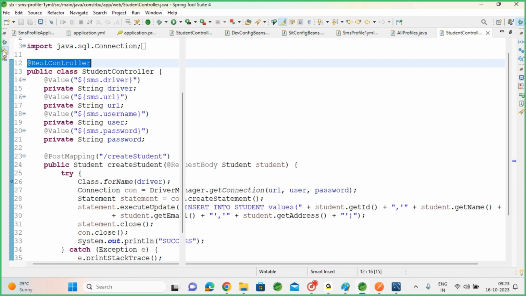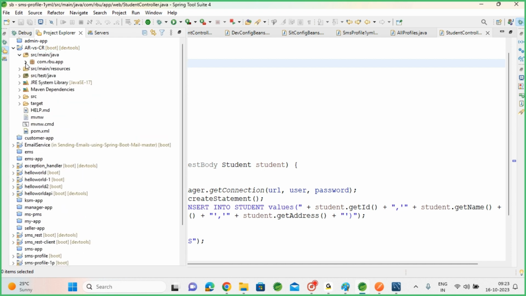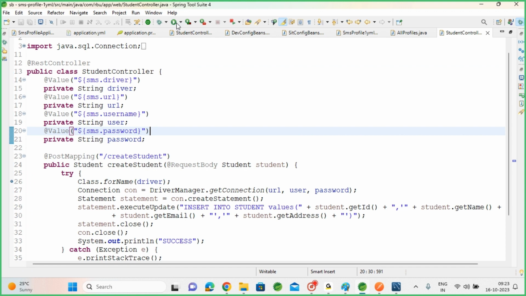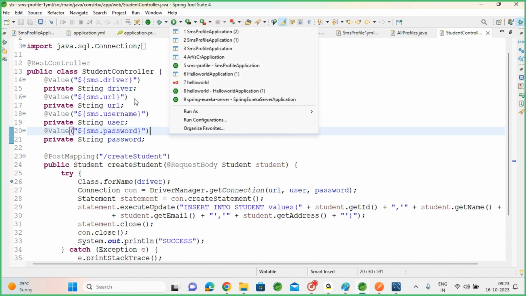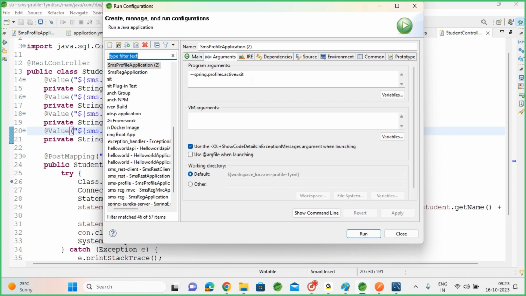So what else? Command line runner. I wanted to show you application runner and command line runners. Particular use case, I'm not sure, but if you want, you can see this example. In case you want to pass any properties to your application, we already know we can pass them as runtime arguments here from run configurations. You can pass them here. So the default configurations you are passing here, right?